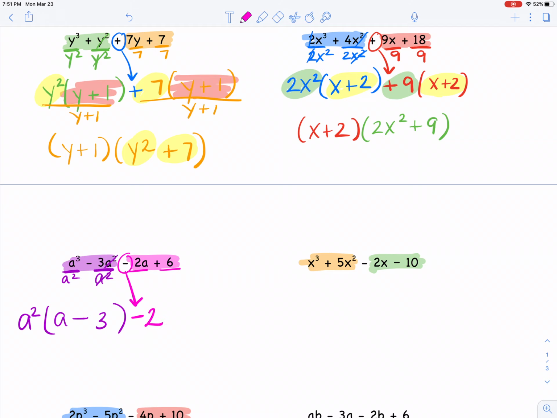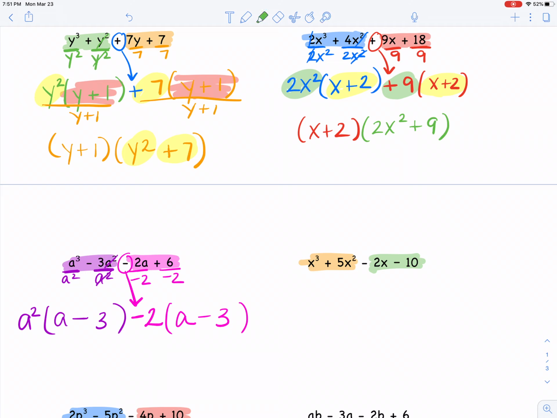But because of that minus sign, I'm dividing both of the terms by a negative 2. That means the negative 2a divided by negative 2 gives me positive a. 6 divided by negative 2 is minus 3. Whenever you have this minus sign between the two groups, that's when this sign ends up switching also. It happens in the model example also. Whenever there's a minus sign here between the two groups, this sign is going to change in the parentheses also.